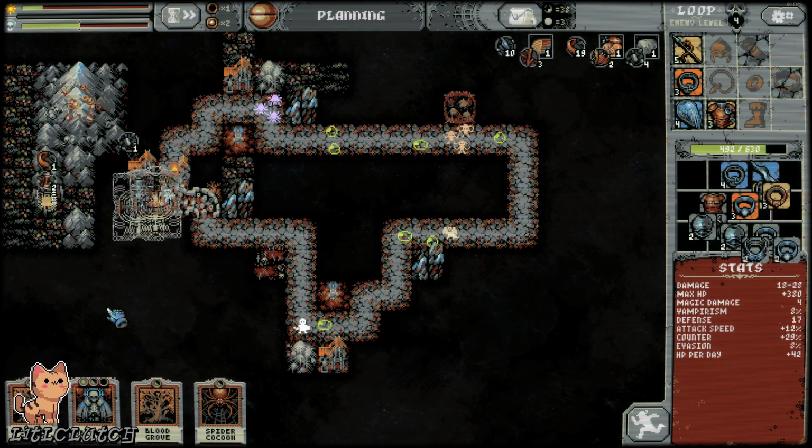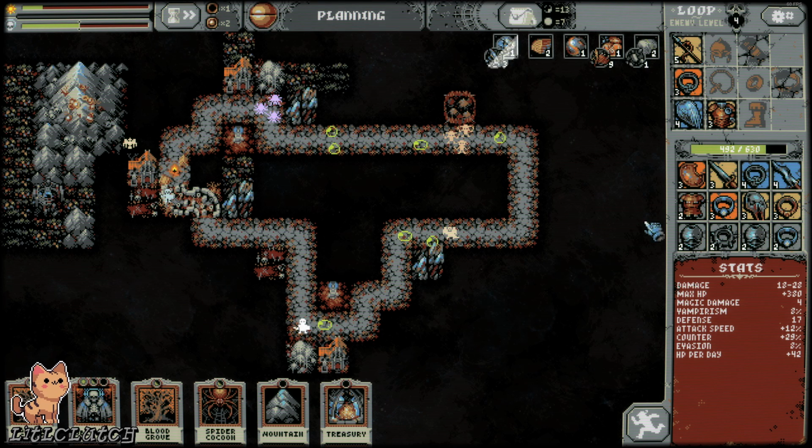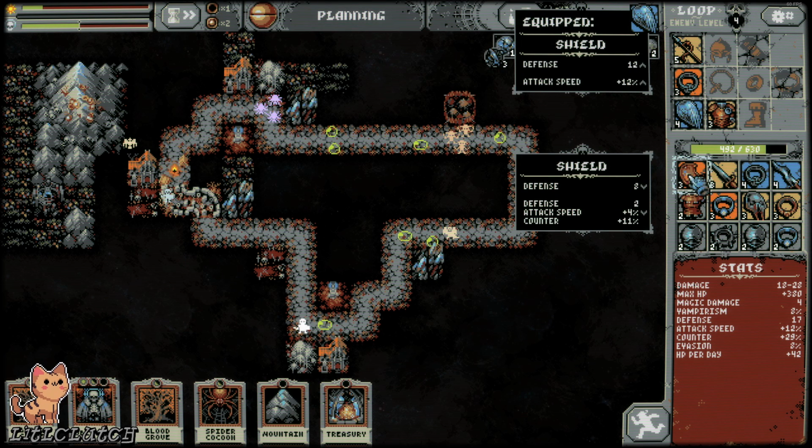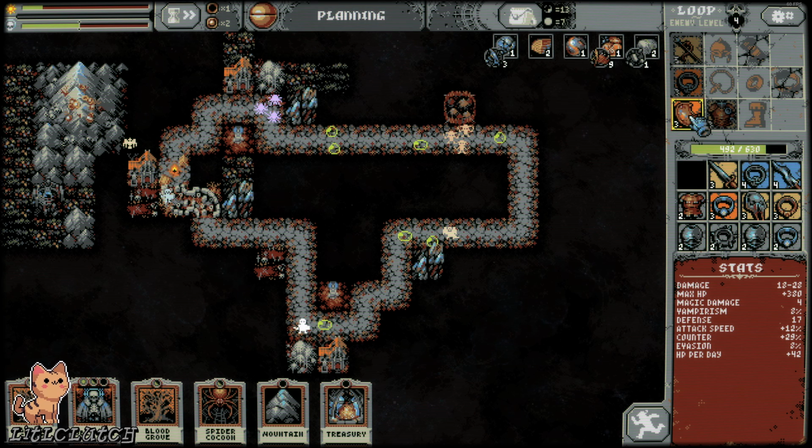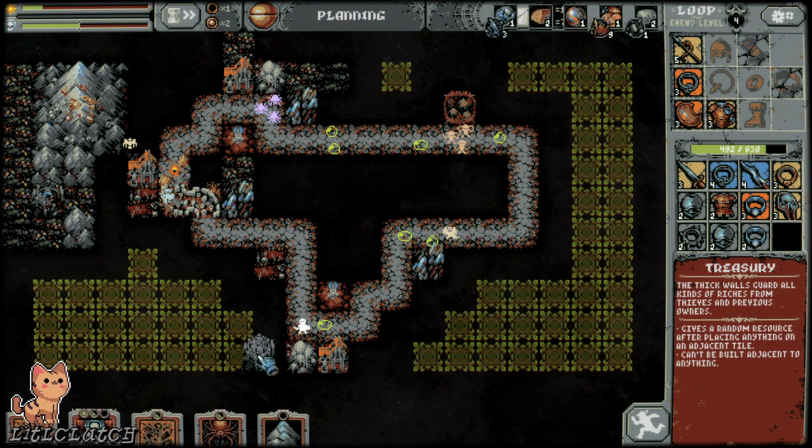Alright, let's finish off the treasury. Nice. Let's see. Legendary level 3 shield. We'd lose 4... Sorry, we'd lose 2 defense. Get 11% counter. And our attack speed would drop by 8%. 11% more counter for 8% attack speed. Not awful. Our counter would be like 30% or 40%? Yeah, 40% counter rate. That's pretty sweet.